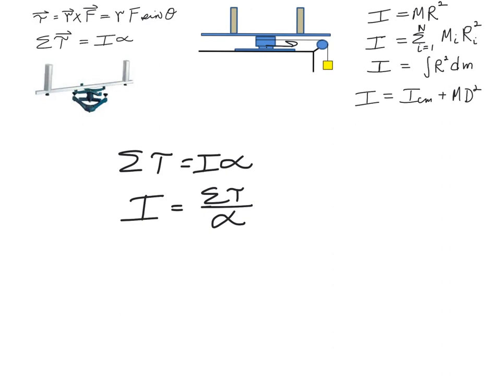And so finally you see here that the sum of the torques equals I alpha, and so we solve for I. I is the ratio of the torque that's applied to the acceleration you get. That's the whole idea of inertia, resistance to acceleration. And of course the sum of the torques is just the one torque we found, because there is only one torque, the string, acting on the apparatus.